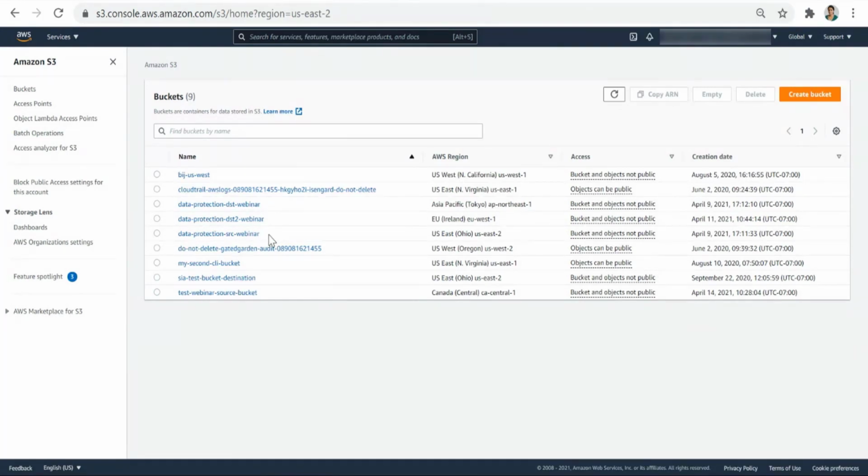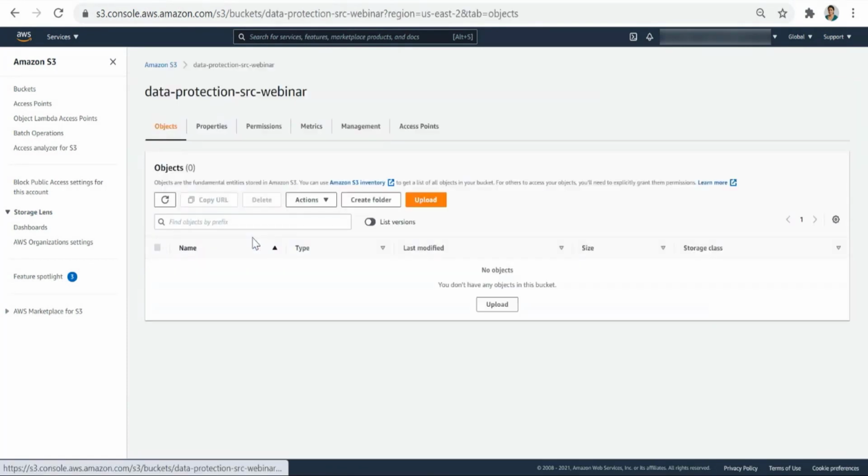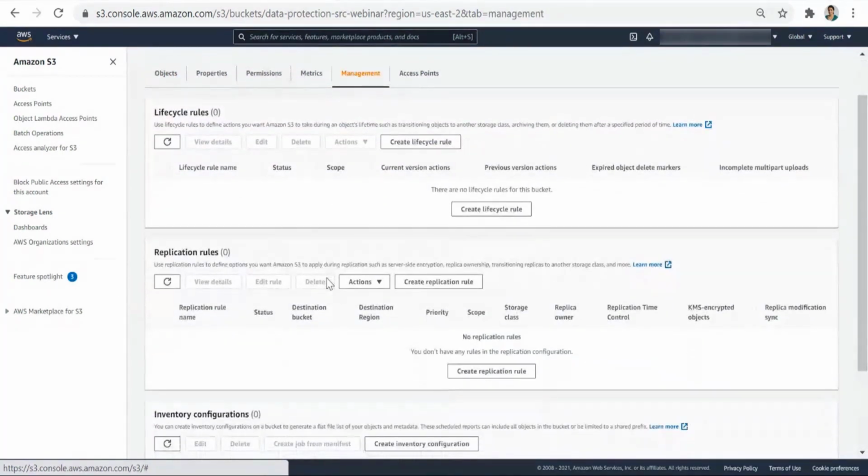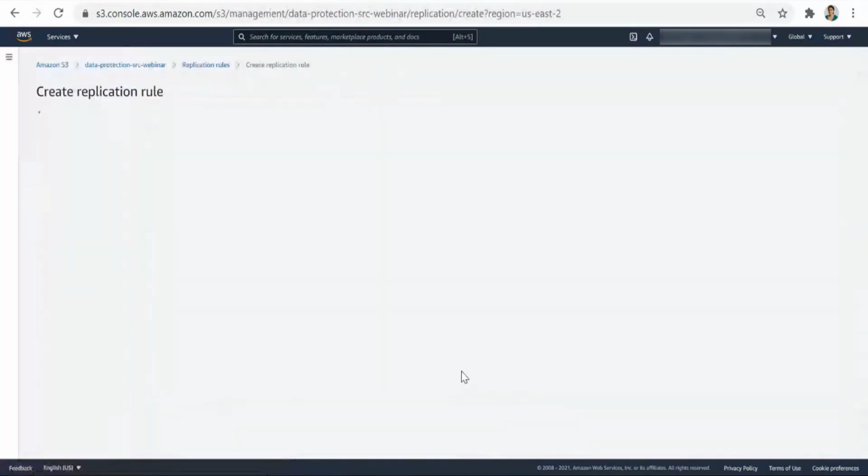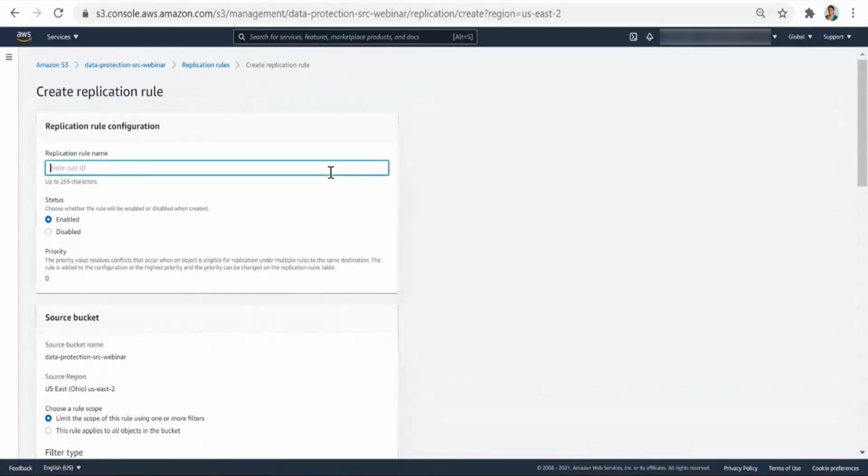So what we'll do now is we'll create the first replication rule from the source bucket. We'll click on Management. And then as you see here, there are no replication rules currently in the source bucket. So we'll go ahead and create one. We'll call this test rule 1 RTC.